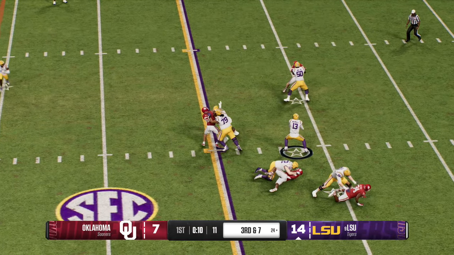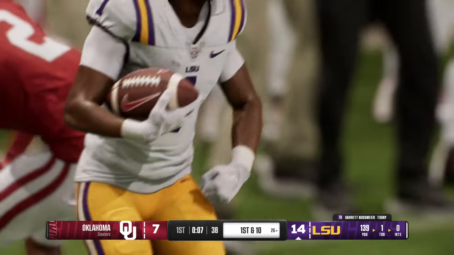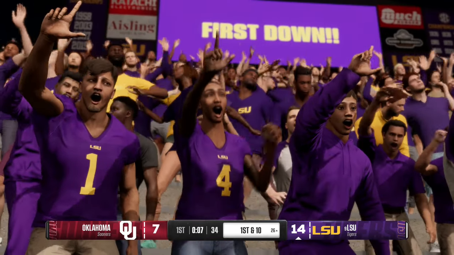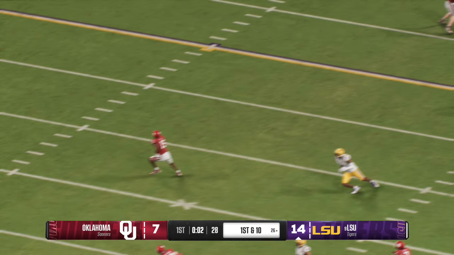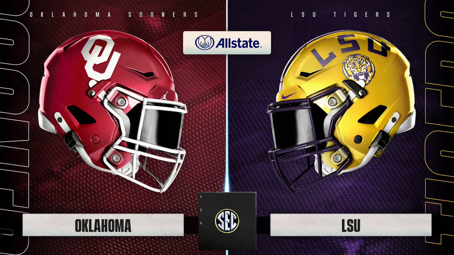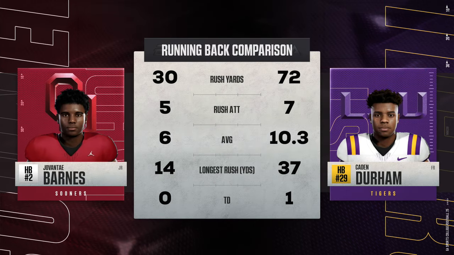To throw, it's Nussmeier. He unleashes a long one. And a big play on the outside. What a job to keep those feet in bounds and get the completion. How about these two running games so far? Dominance on the ground as we look at the first quarter stats.